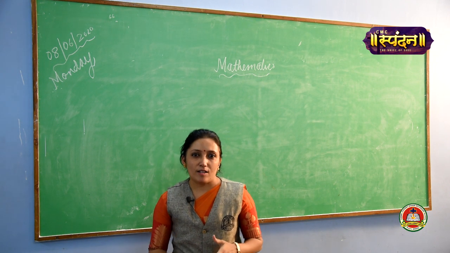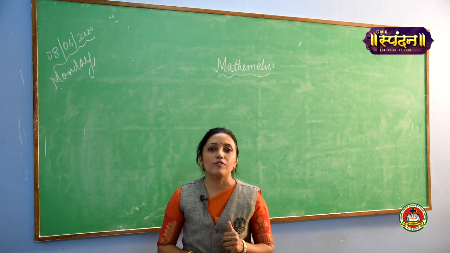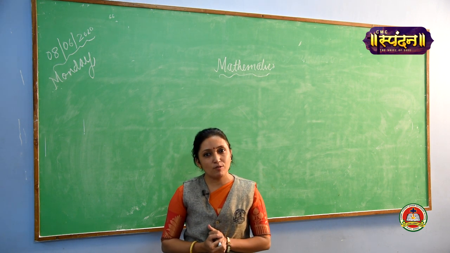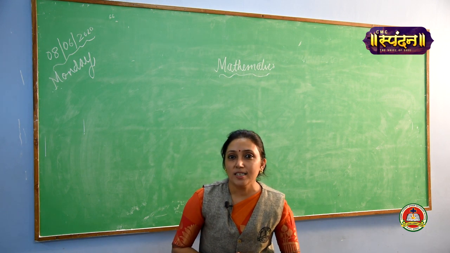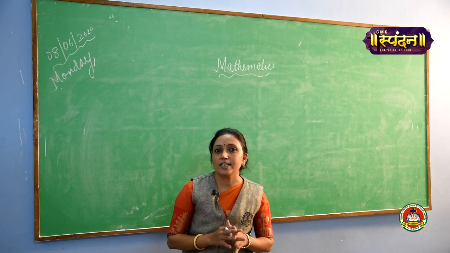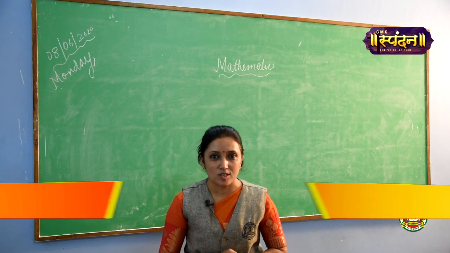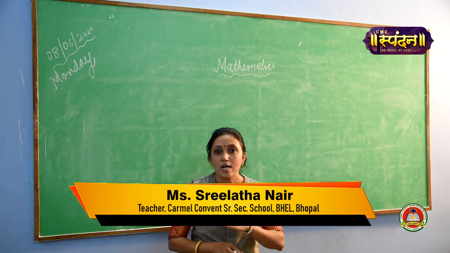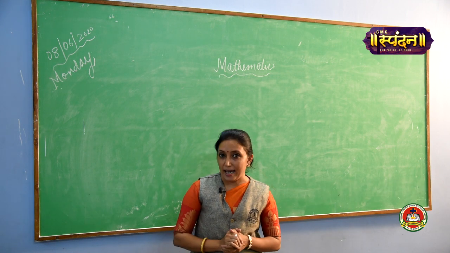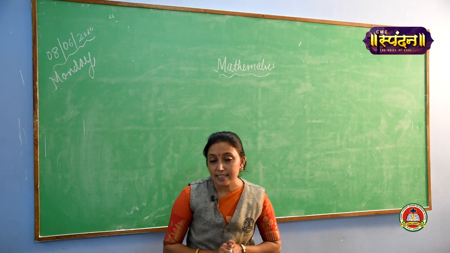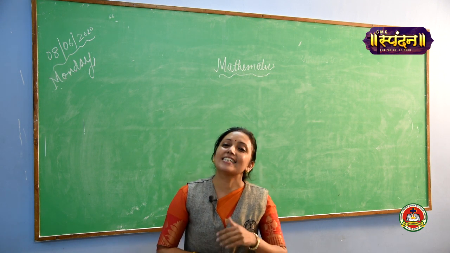So let's start with the topic we are going to study, but before that let's have a quick recap of what we did in the month of April. The topic was numbers. In numbers, we studied both the Indian number system and the international number system. In the Indian number system, you know how to segregate according to the periods, and in the international number system also. Then we studied expanded form, ascending and descending order, and rounding of numbers, that is nearest 10 and nearest 100.